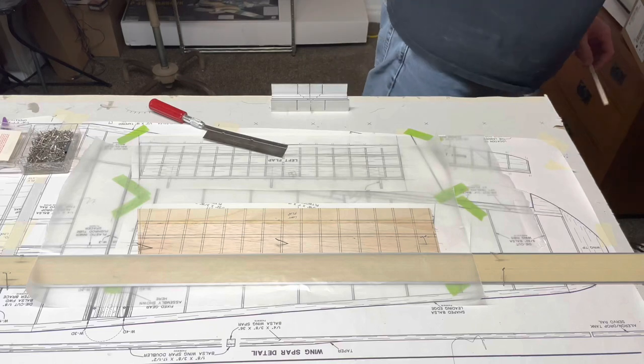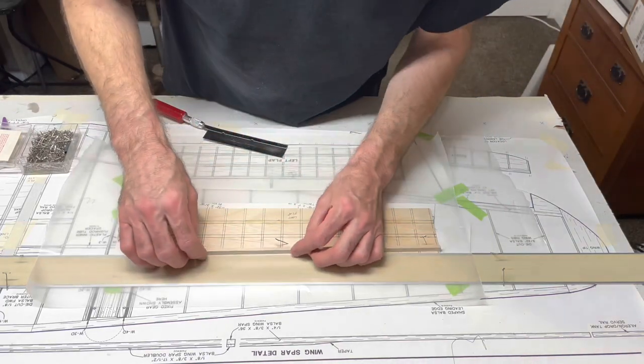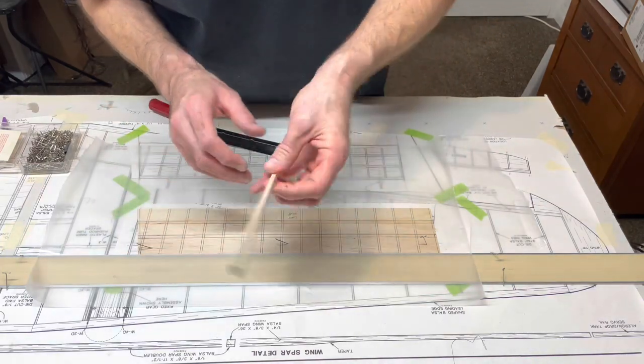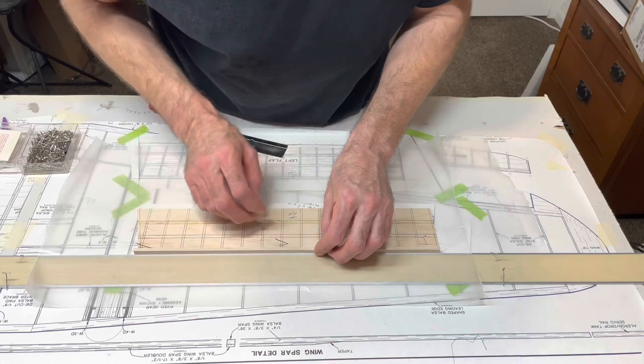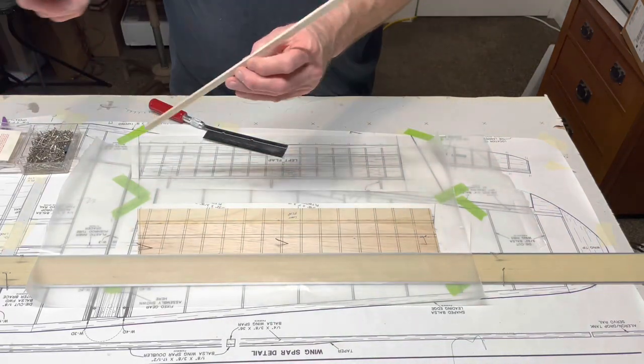Save that. Like I said, never get rid of your scrap. Test fit. All right. Let's glue it up.